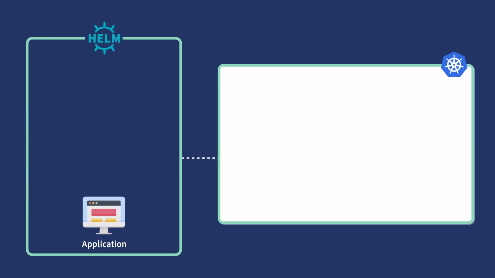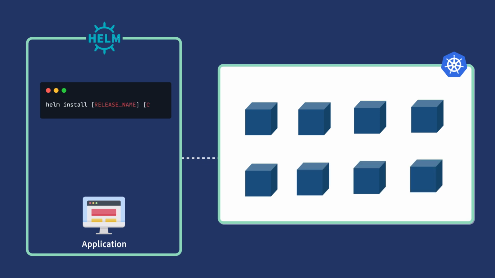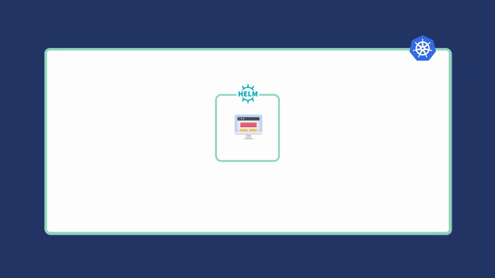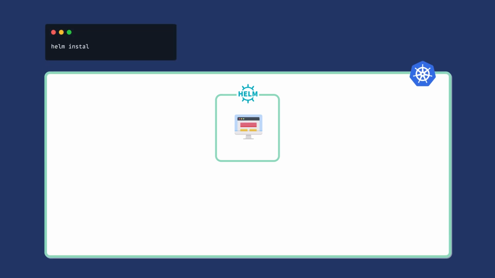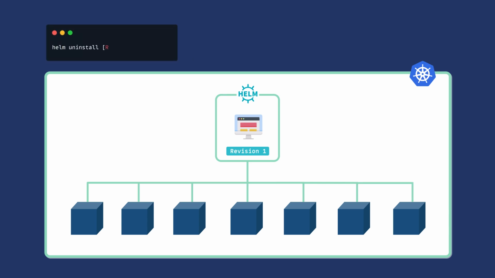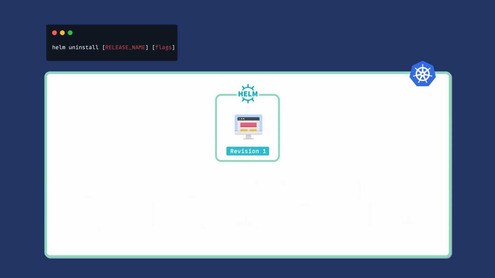With Helm, we can install our application with a single command. And likewise, we can delete the entire application with a single command. We don't need to individually create or delete each object. And a special feature of Helm is that it treats our application as an actual application within the Kubernetes cluster. That means it knows how many Kubernetes objects we need to deploy to install our application. So when we run the install command, it deploys all the associated objects together, and when we run the delete command or the uninstall command, it deletes all the objects associated with that application all at once.